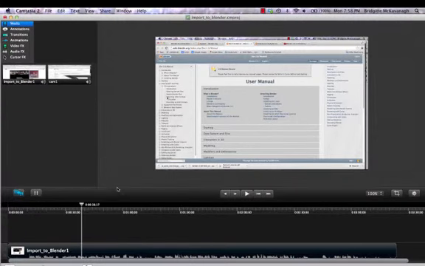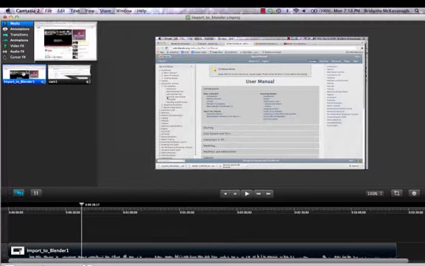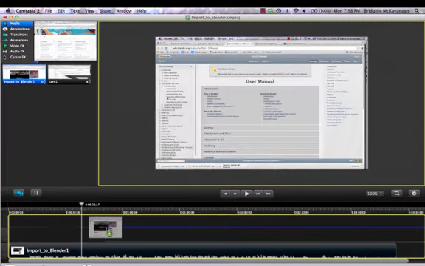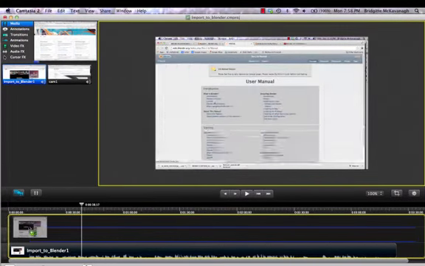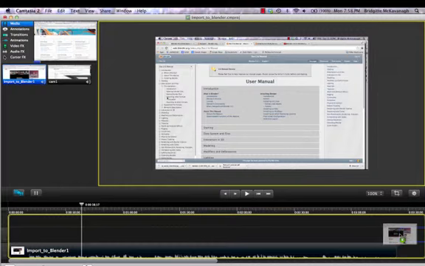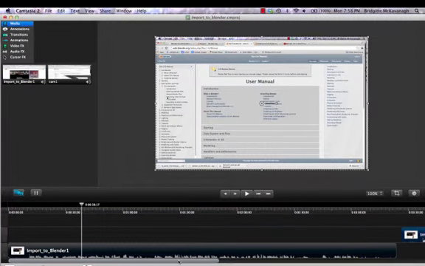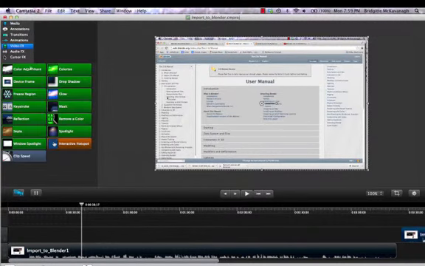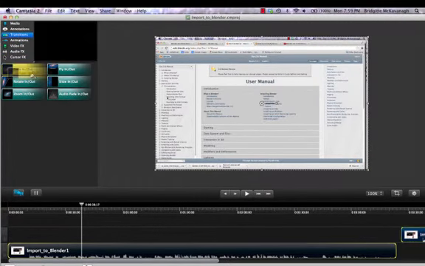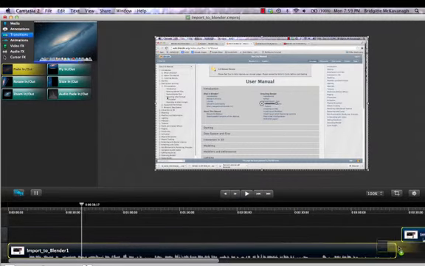So now to begin your project, you can just drag any of these raw media files into the timeline, and these windows show up showing you where you can drop it. You can also drag other things from this media bin and drop it in the timeline.